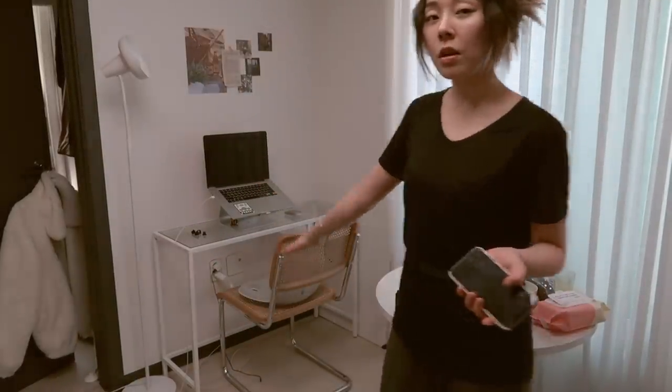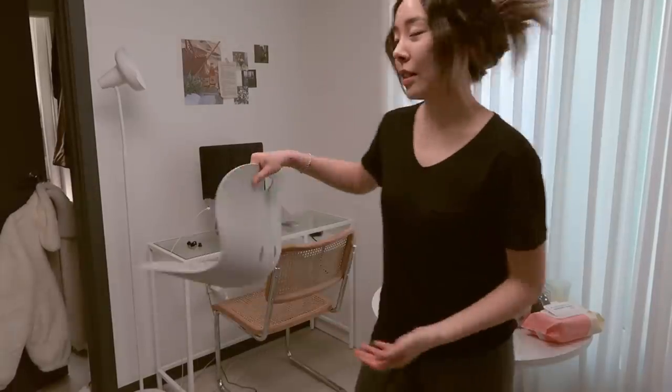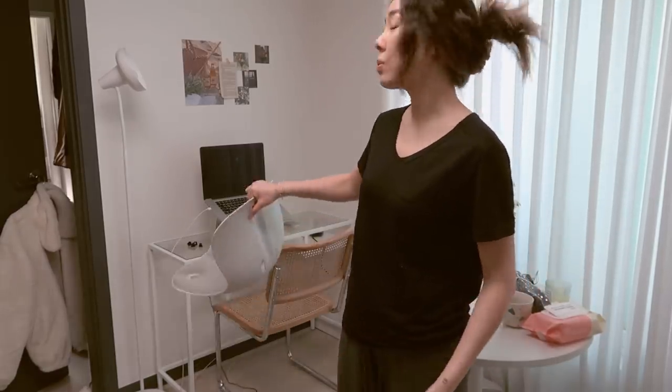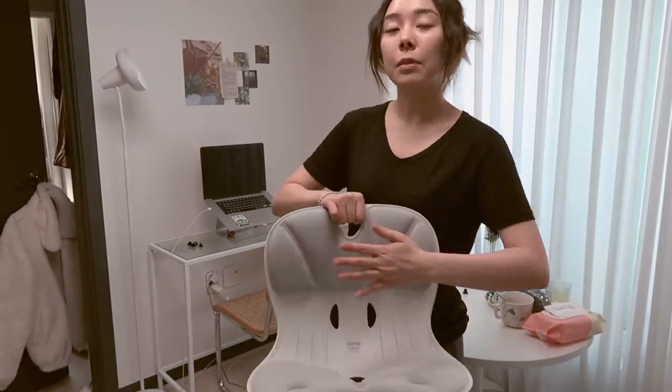And also I think I'm just gonna get a small rug for this area right here. If you're wondering what this is for, I got this support cushion chair thing for my back and for my posture, because when I'm editing, my head just keeps going forward and I keep sitting like this. So this helps me keep my posture straight. Although it kind of ruins the aesthetic, health comes first.